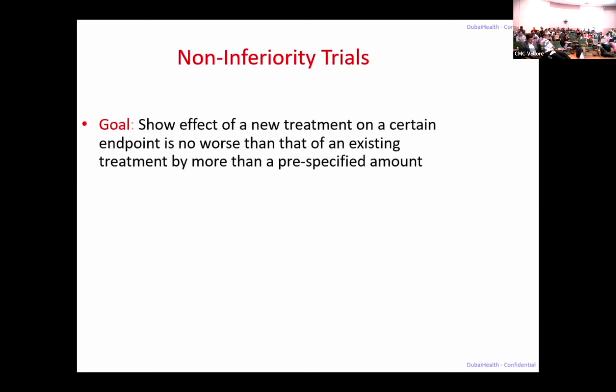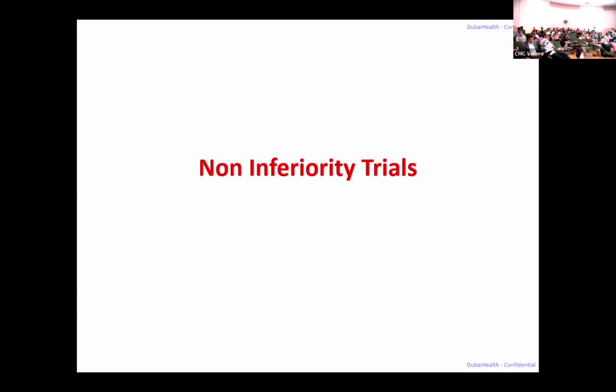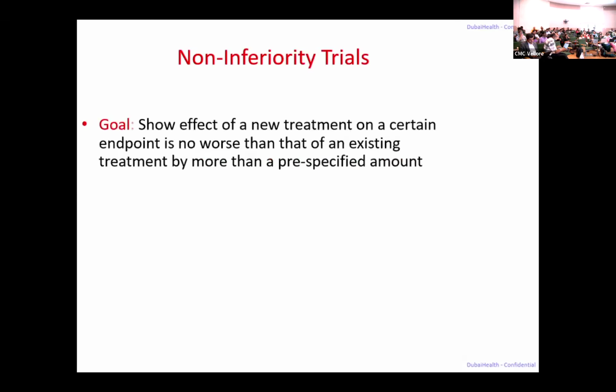Okay, shall we move on to non-inferiority trial? Okay. And we'll do an exercise. I'm using Kant's slides. Show that the effect of a new treatment on a certain endpoint is no worse than that of an existing treatment by more than a pre-specified amount. Okay. So therefore, you fix the margin and you say that the difference is not more than that. So, okay.